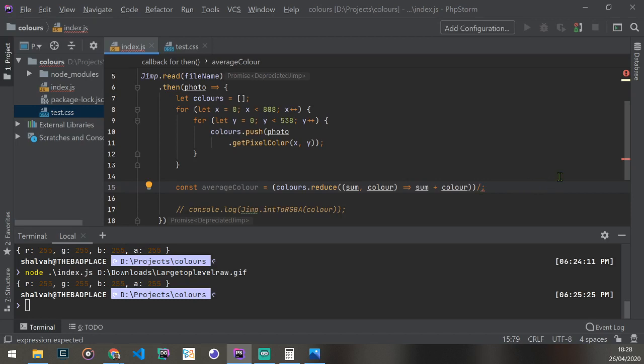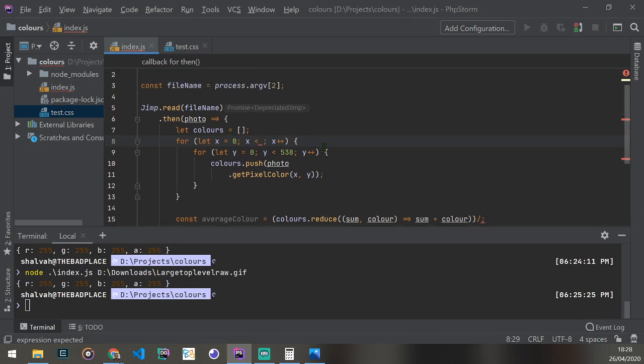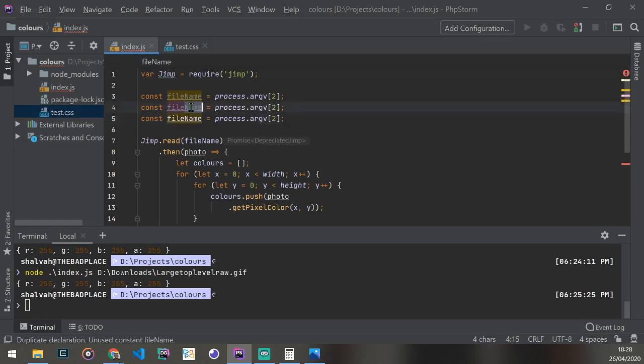It's funny that we're hard coding dimensions here. Let's have these dimensions passed in from the command line. So we say width and height, and then width is going to be the third or fourth argument, whatever, and then height will be the next one.